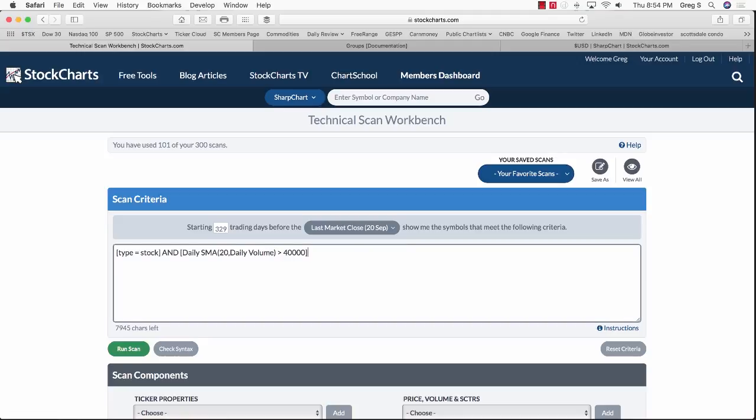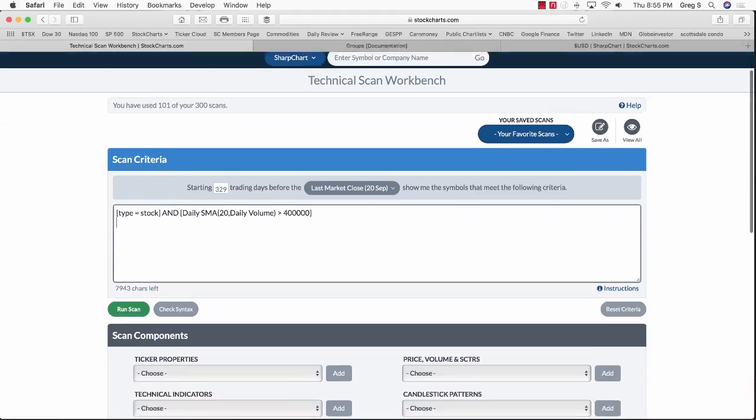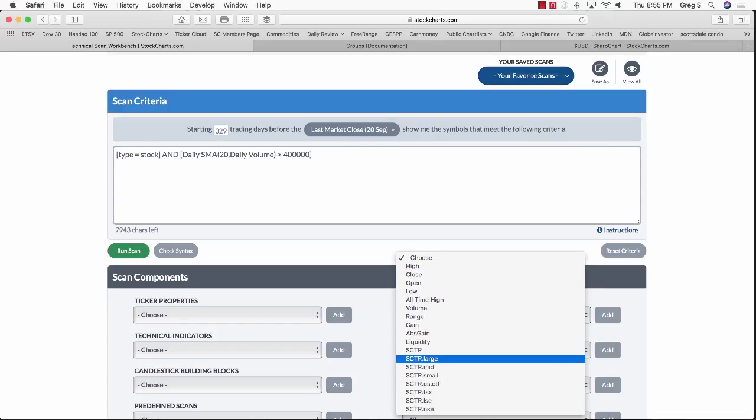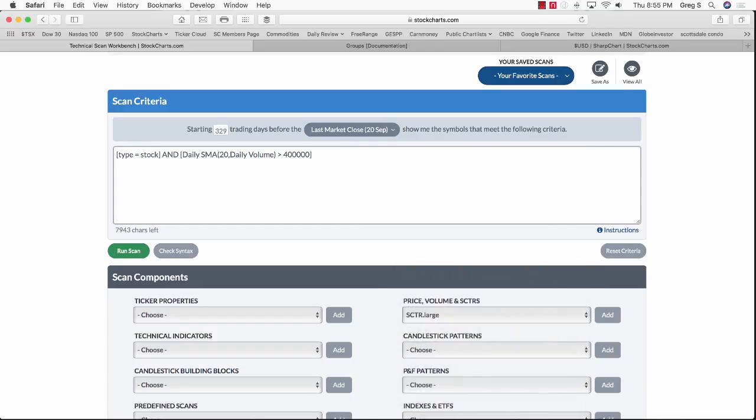2017. And with that, we probably want a little more volume. We're looking for some big stocks, not tiny stocks. And the other thing we're looking for is we want them to be outperforming. One of the easy ways to look for an outperforming stock way back then is to find the SCTR large, and we're going to add that, and we want them to be greater than 75.